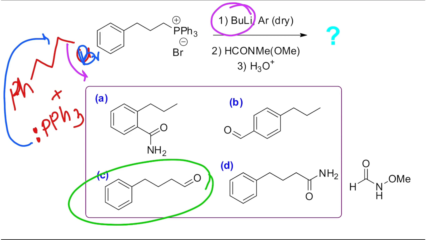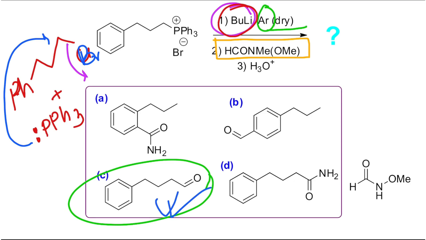Remember: dry or anhydrous reaction conditions — with inert gas like argon — are essential. If moisture is present, it may quench some amount of these organometallic reagents or the produced ylide, which will decrease the yield of the product. So we understand about ylide generation. Third, you should read about Weinreb amide — it's a very good reagent. I've already discussed a dedicated lecture. If you know this, you can very easily arrive at the answer, but if you don't know it, it is difficult.